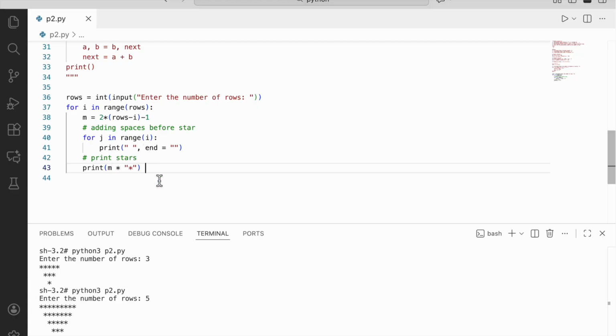What is important to take from here is this part, because we haven't seen this already. You can multiply a string with numbers.